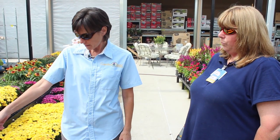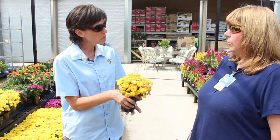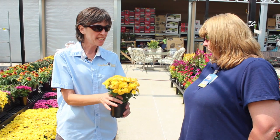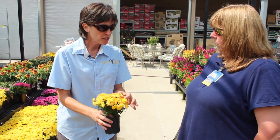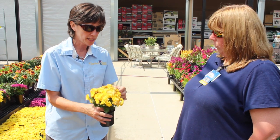So I happen to be looking at this group, and if you notice, all of these flowers are open on this mum, right? Right. We really don't see any more buds that could possibly open. So at this point, it is definitely a stage 6 mum. It still has a lot of nice color. The leaves and flowers are not starting to turn too much. Beyond this, the quality degrades.